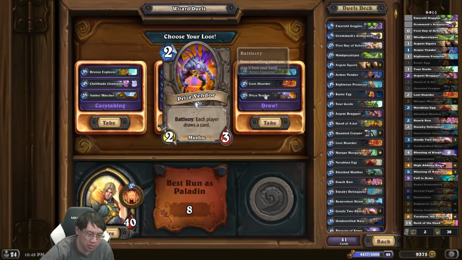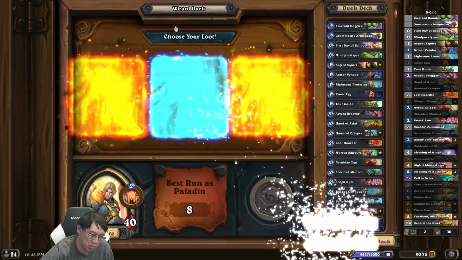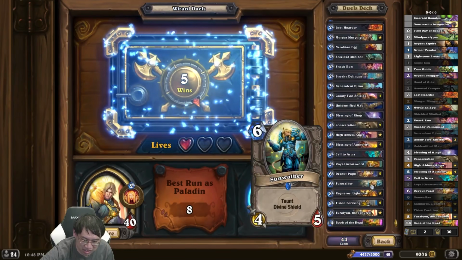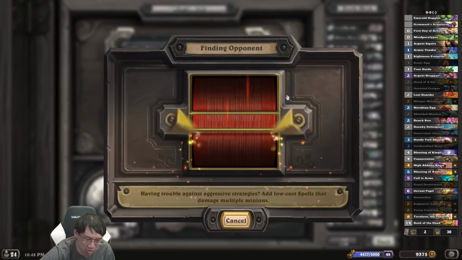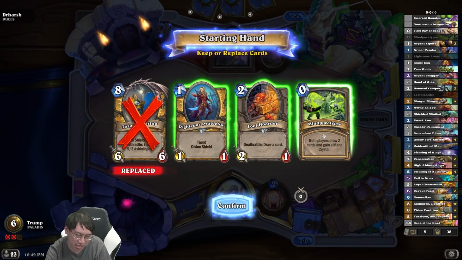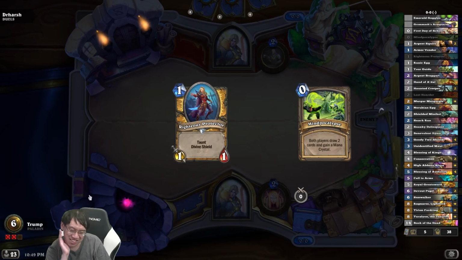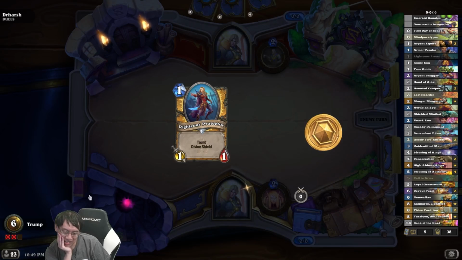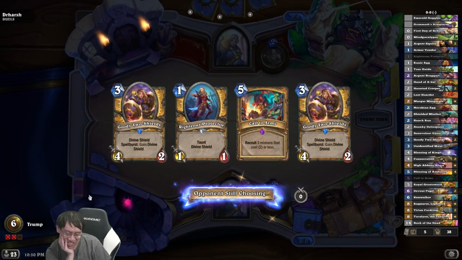All right. Bad cards. Cards that don't fit this deck and group learning. All right, group consecration, blessing of authority to that pupil. Sure. It's another different paladin. I was thinking about keeping Loot Hoarder, but no, that makes no sense. That's pure filler. We hate filler episodes here.